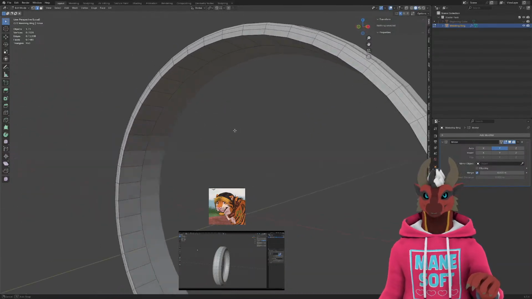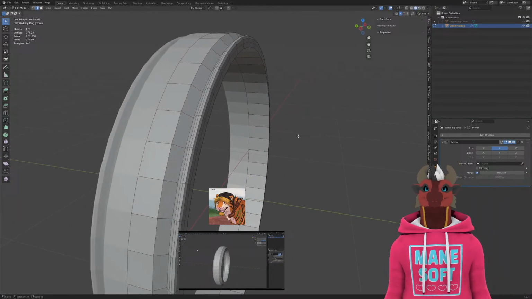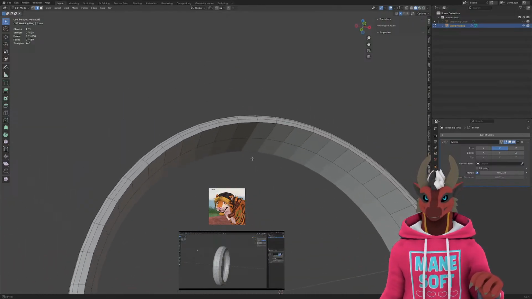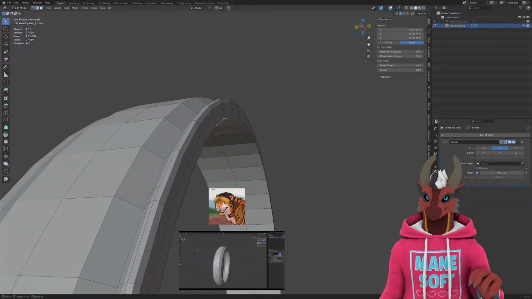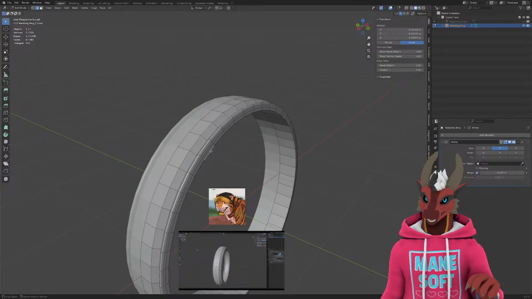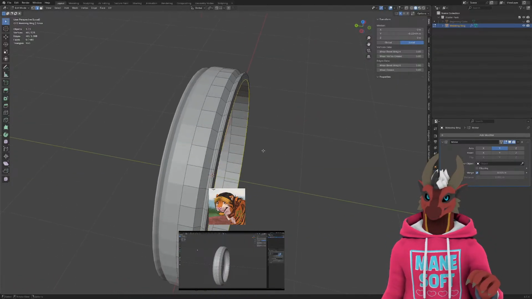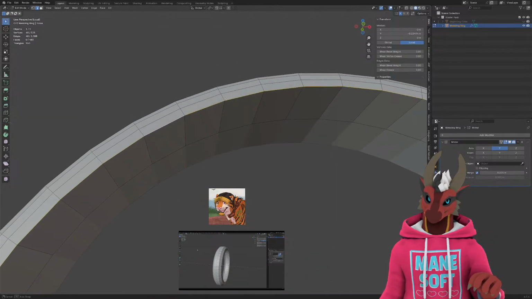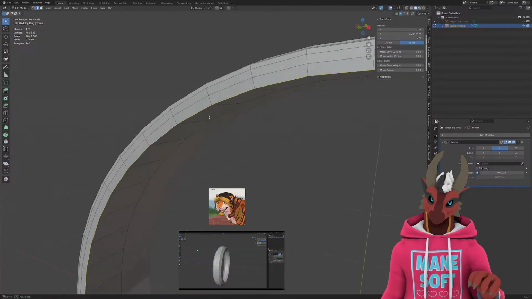And now our ring is a solid for all intents and purposes. Hell yeah. So the only thing that I think, so you said you don't care about the inside. Do you want this edge to have a little bevel as well? Like I guess I can highlight it to show you what I mean. Do you care about this edge? Because your finger is going to be going through it in VR, but do you want that to be a little beveled as well? We could bring it inward, just like a hair, just to make it become the bevel.